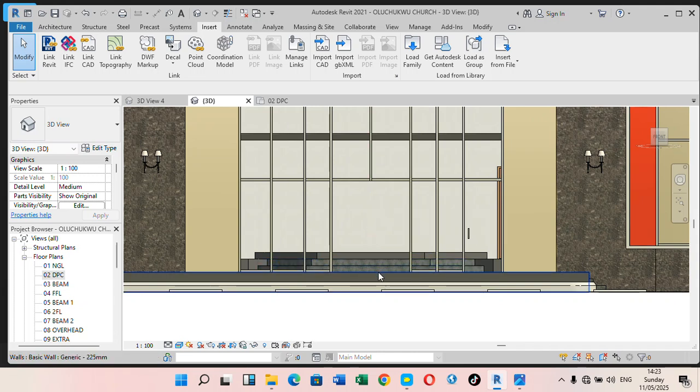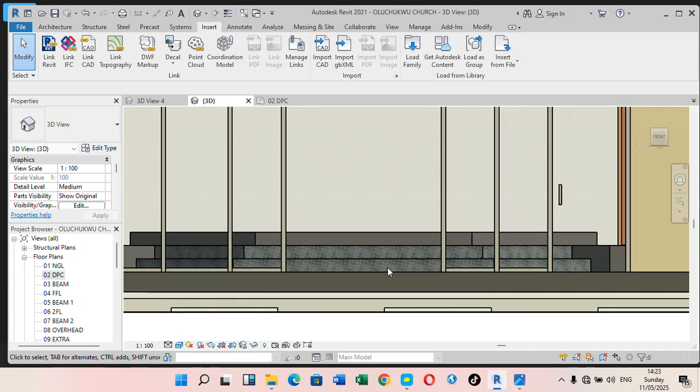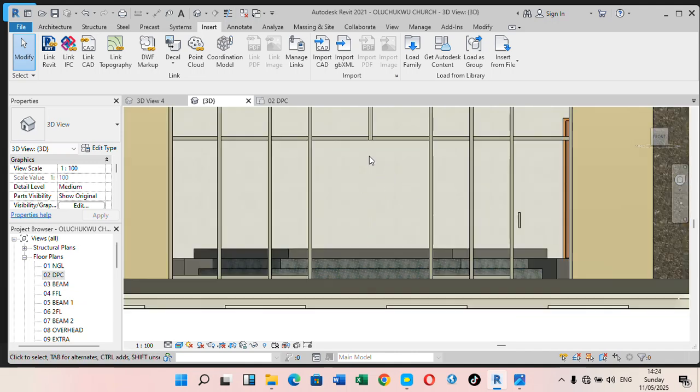So now bring your cursor down here at the bottom until you see this blue line. When you see this blue line, hit on your tab key again and again. I'm trying to locate the frame, the glass panel that is here, but I couldn't get it from here.